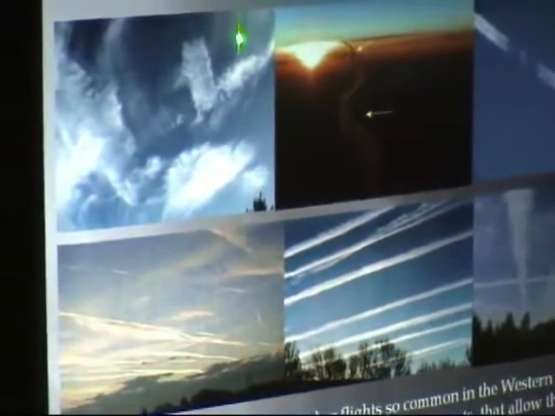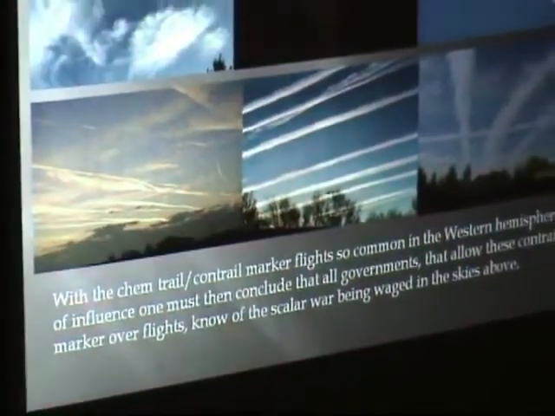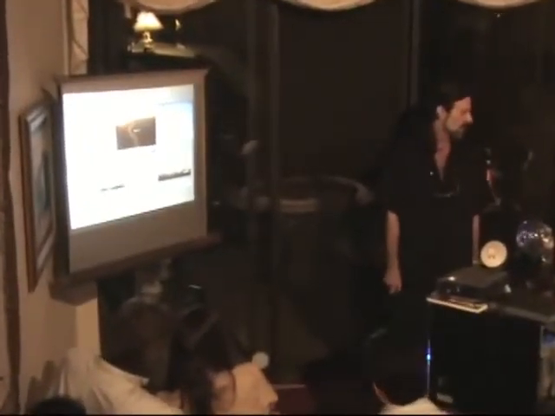Look at this shape. How do you make a square cloud? Or how about this? A little bump here. If you see this, this is actually a corkscrew. How do you make a thing do a corkscrew? It's crazy. Anyway, bottom line, these things are so common that you must conclude that everybody in the countries where this is happening knows what's going on. They're letting it happen.